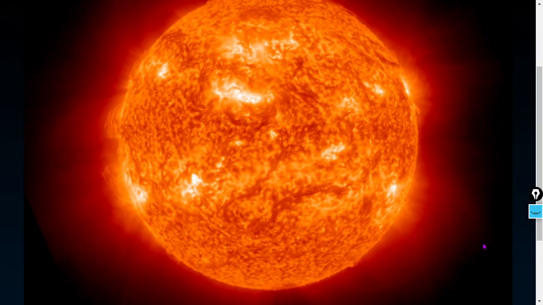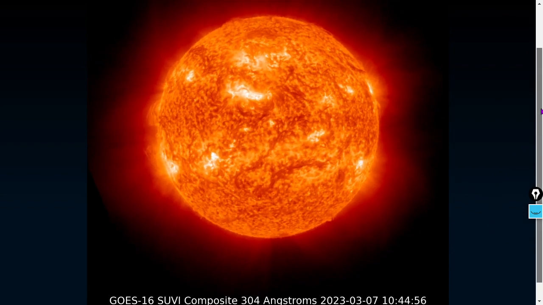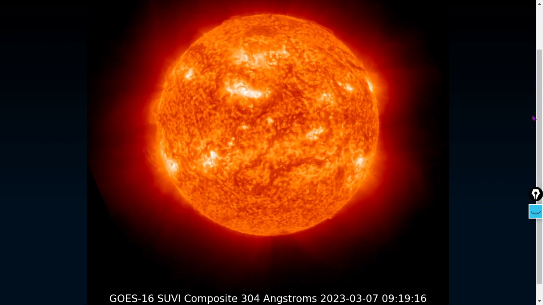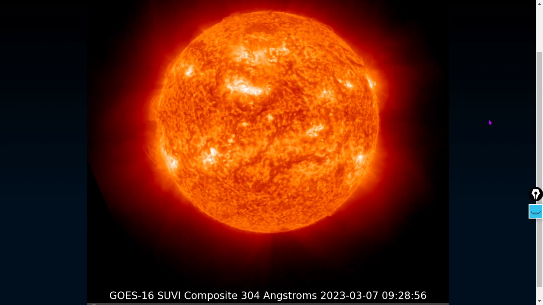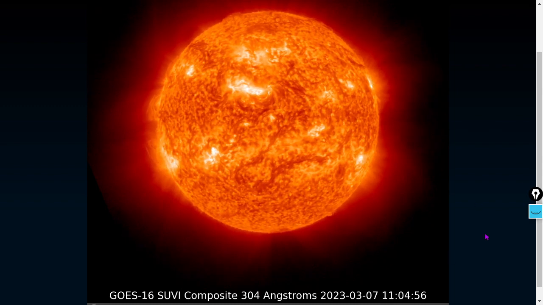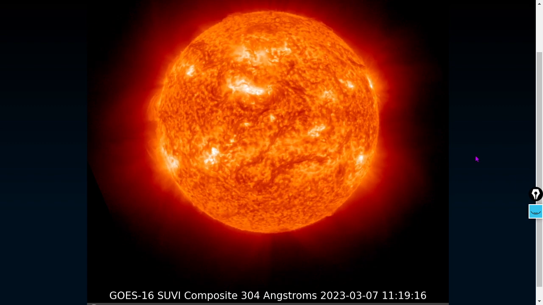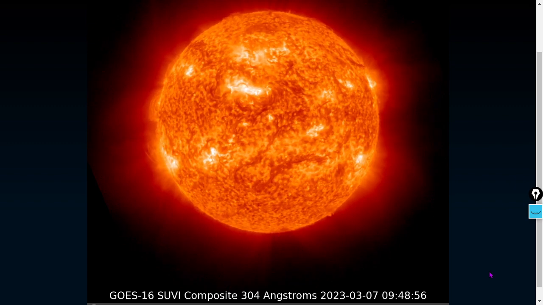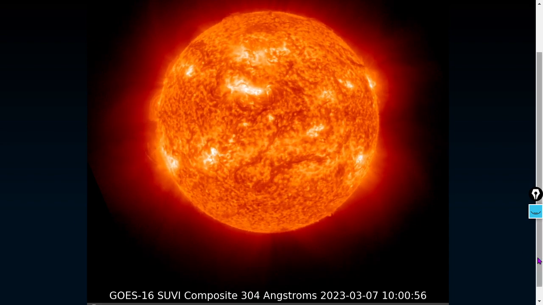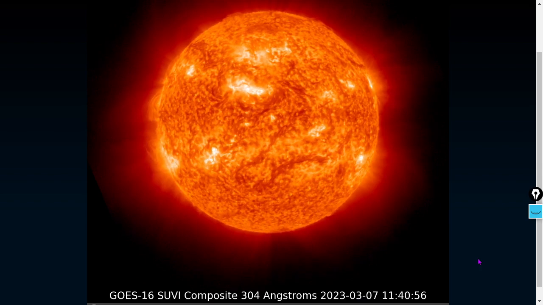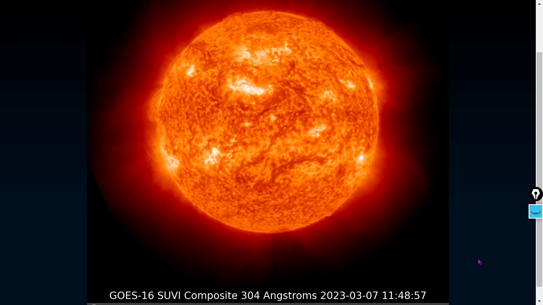How about the past couple of hours from the NASA GOES 16 SUVI? Of course, the sun is spherical, but the Earth is croissant-shaped. Everybody knows that. All right, a little bit of activity coming out of this area right here. Doesn't look like anything major. Perhaps some activity coming from back here also. I see a little bit of a prominence over there. A filament that overlaps the limb of the solar disk.